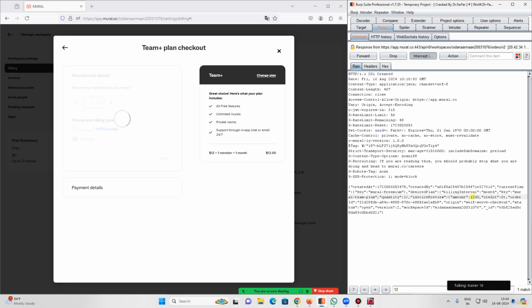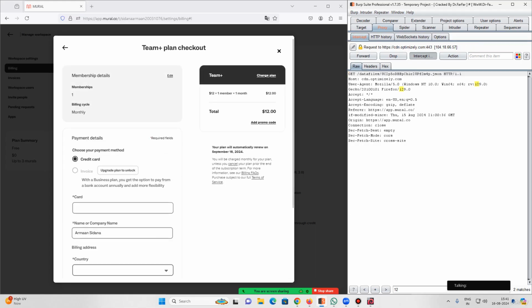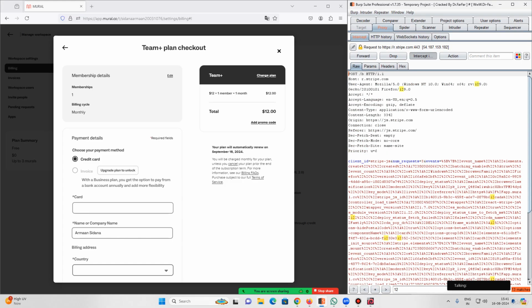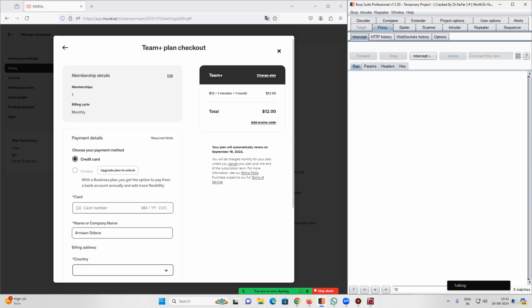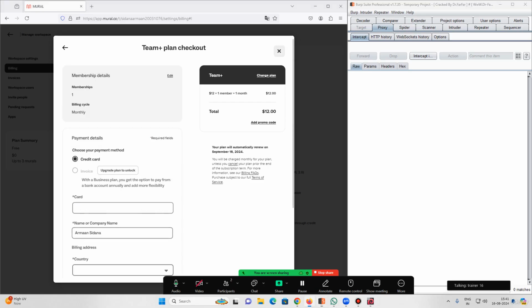What if I change this to 1? It says order ID and stuff like that. It didn't get changed somehow. One member, 1 month. We can play with all these things.